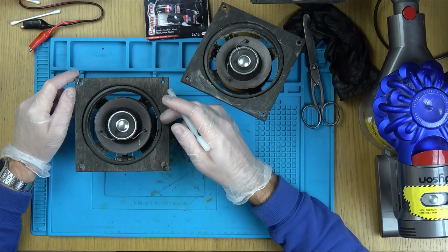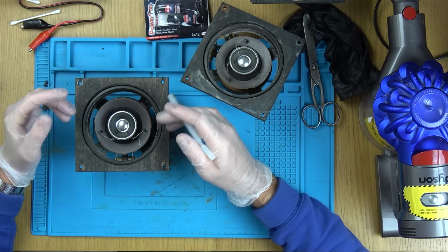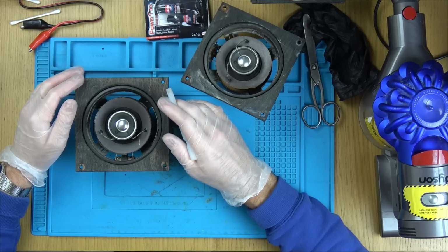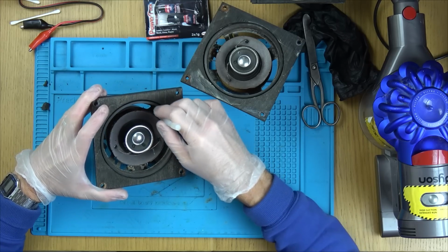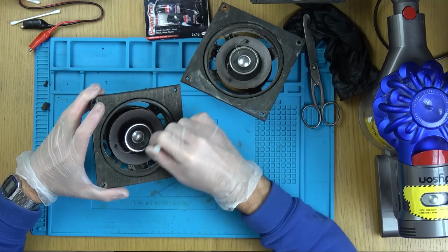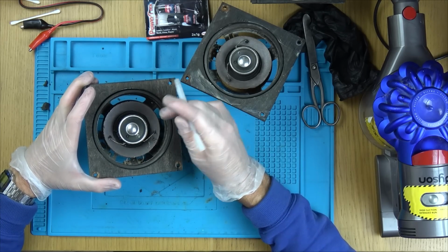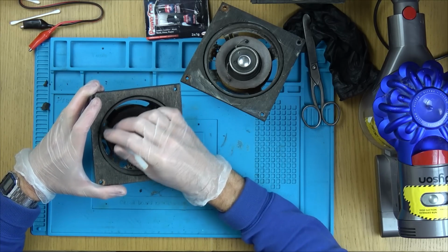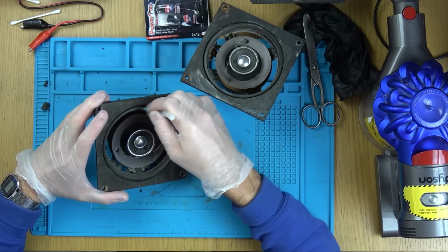But I can get 35 watt speakers, which I'm sure are going to be fine because my amp won't be able to power them more than that anyway, so they're going to be underpowered, so I presume that's going to be fine as long as they're not too underpowered, for £20 each. So I'm not going to spend a huge amount of time on this, but if I can fix these, then I will do. So you can get kits for other popular speakers, but not for this one here. There's only one other person selling this particular speaker, and they're brand new, but because they're so old, all of the foam around the edge has perished, so they're going to be no better than these. Now, I know these are producing sounds because I've heard it, you know, when I've got the radio working.